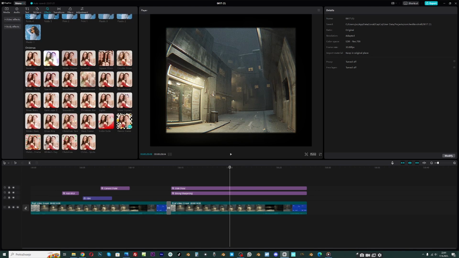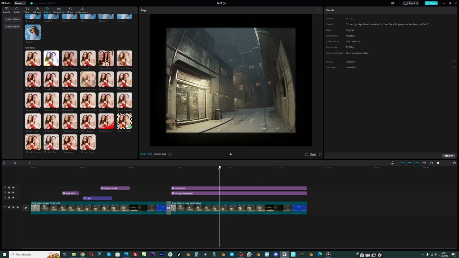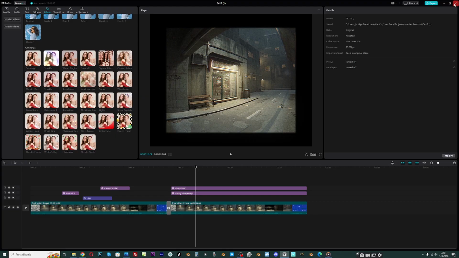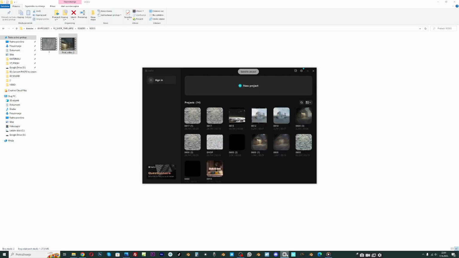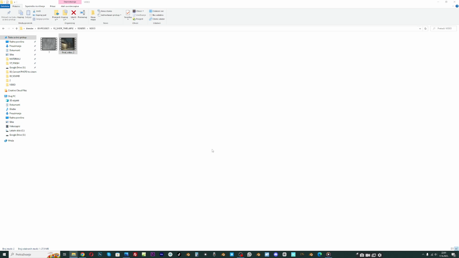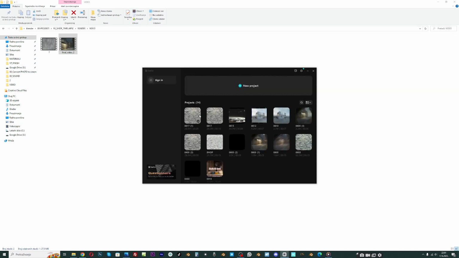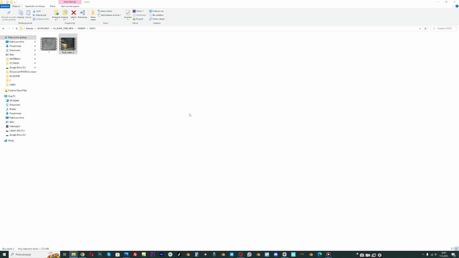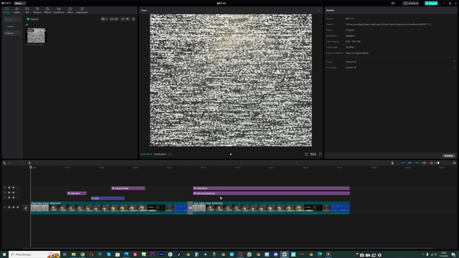And one thing which is cool and weird with this software, you can see that we don't have file tab, so we cannot save this file. But every time we apply or change something, we basically save this file, and you can see here this auto saved, so it's same time like here. And basically if I just close this software and open this next time, you can see that this project is saved here. So if I click here, this project will be open.